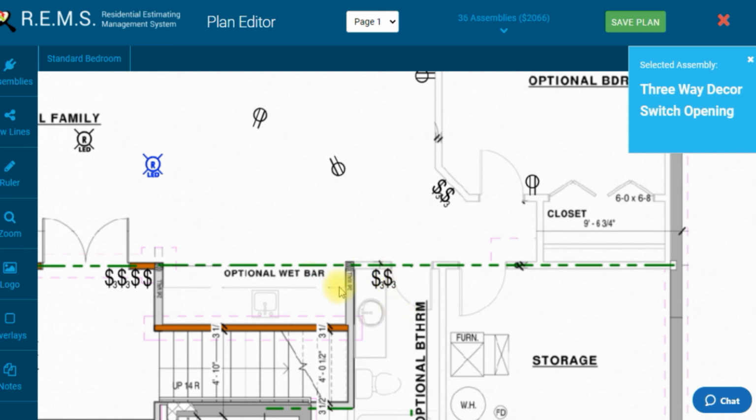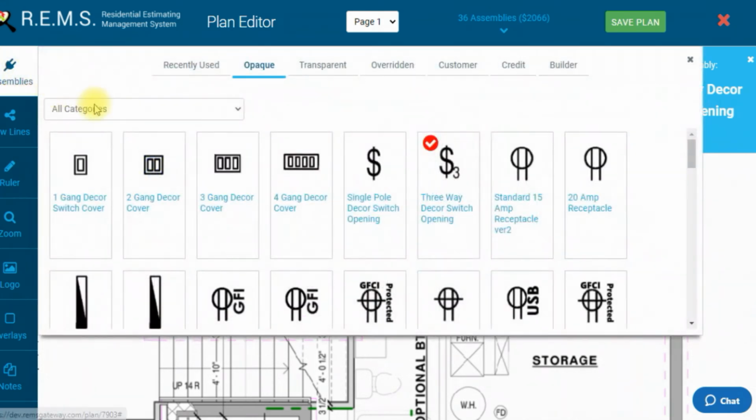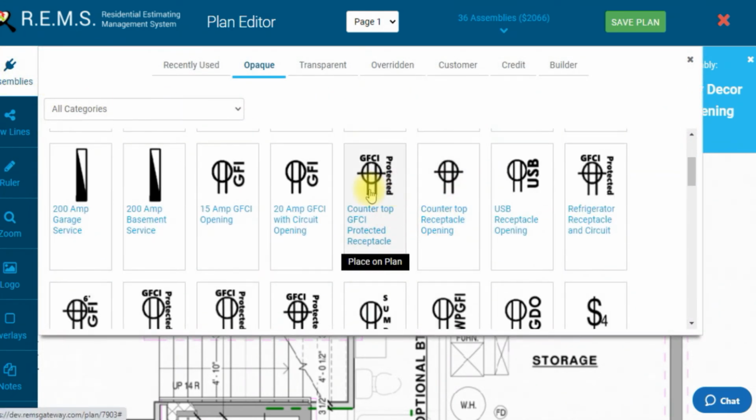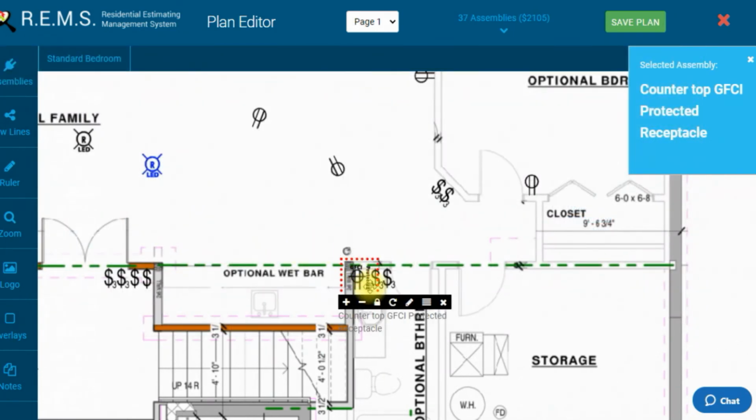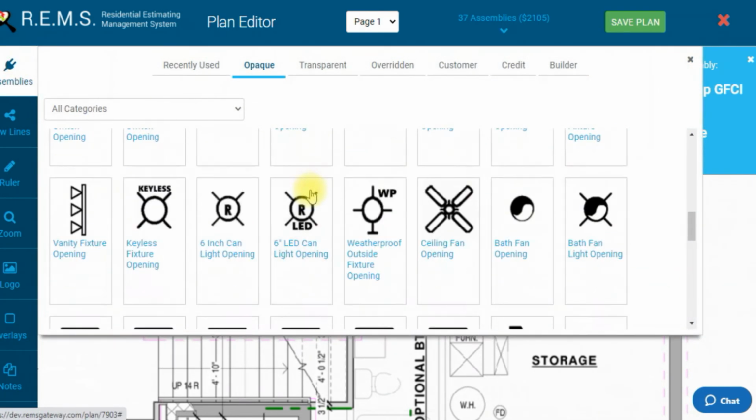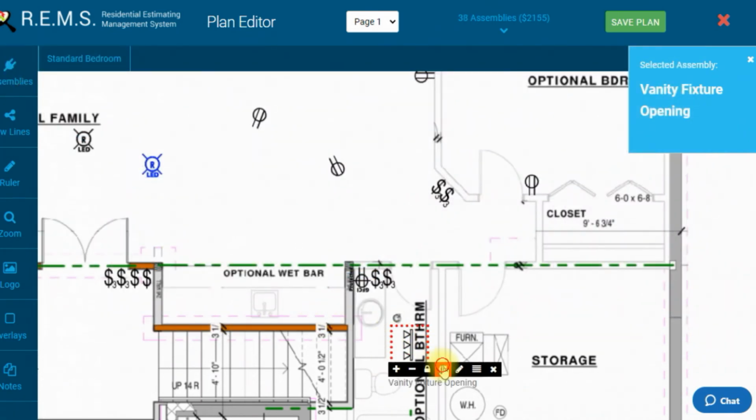One last thing about that, and I'm going to show you a situation where this is going to be a little bit of a problem for you. We ran into this in the testing process, but we've built a workaround. In certain situations, when we get things too close together, probably the best example is a bathroom, where we've got lots of items getting jammed together with just no choice.